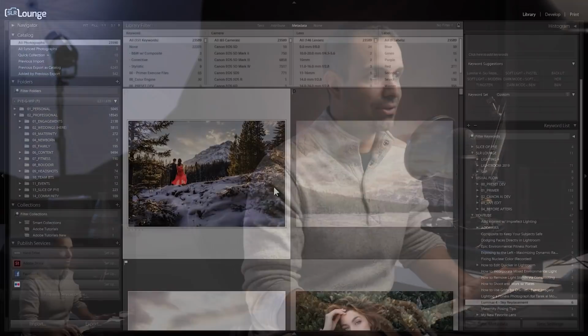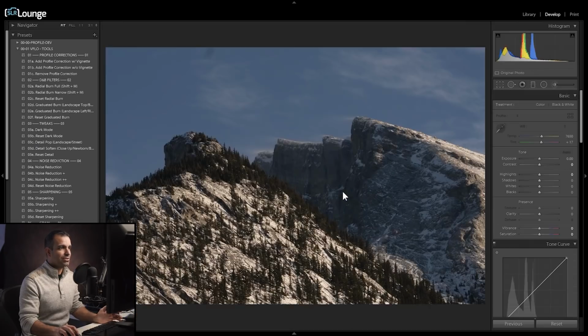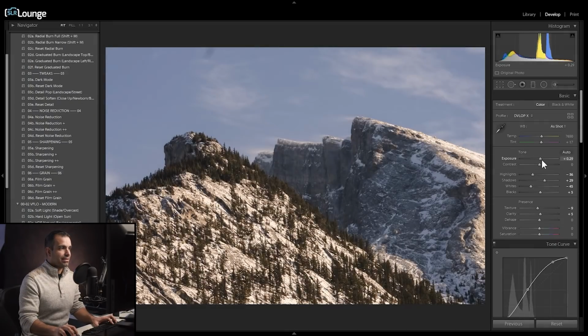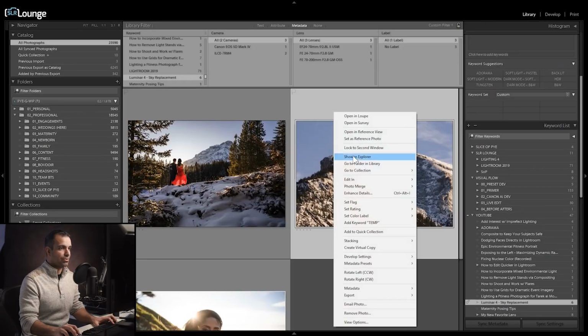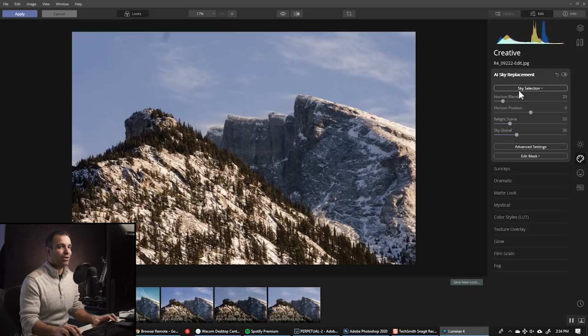So now let's go back and process something else, because I want to show you guys a different set of images. So this was an engagement photograph. Let's go over here and just do a landscape shot. So I'm gonna do the same thing. We're gonna go a little bit quicker this time. So I'm gonna just go ahead and apply soft light, get it to somewhere that looks decent, and take this straight over to Luminar. Okay, so now we're gonna go back to our creative panel, AI sky replacement.